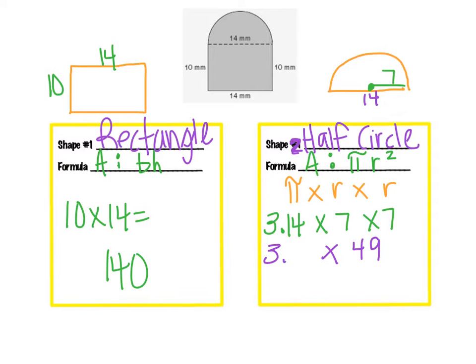And then I would need to multiply that by 3.14. I am really running out of space, but I did this on my handy dandy calculator. And 49 times 3.14 is, I'm going to just tell you and we can write it down. 153.86. So let's regroup here. The shape we just did was half of a circle. The formula that we use is for a full circle. Okay? 153.86. That is a full circle, but we only need half.